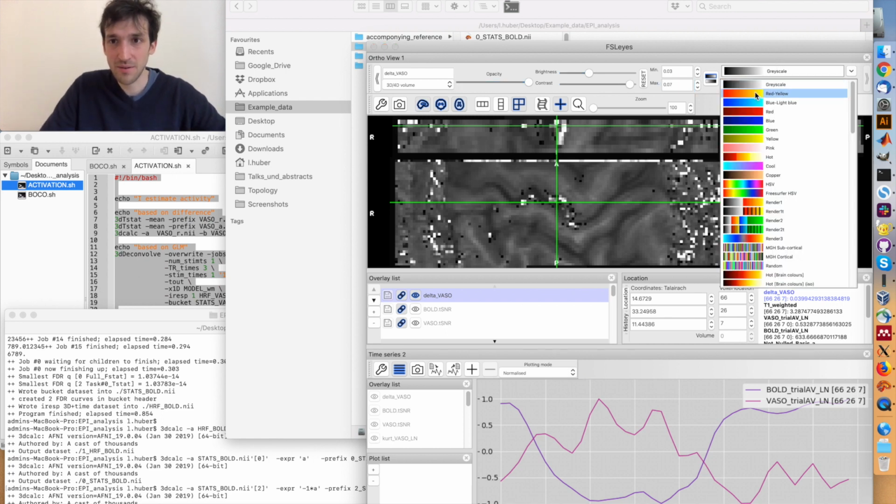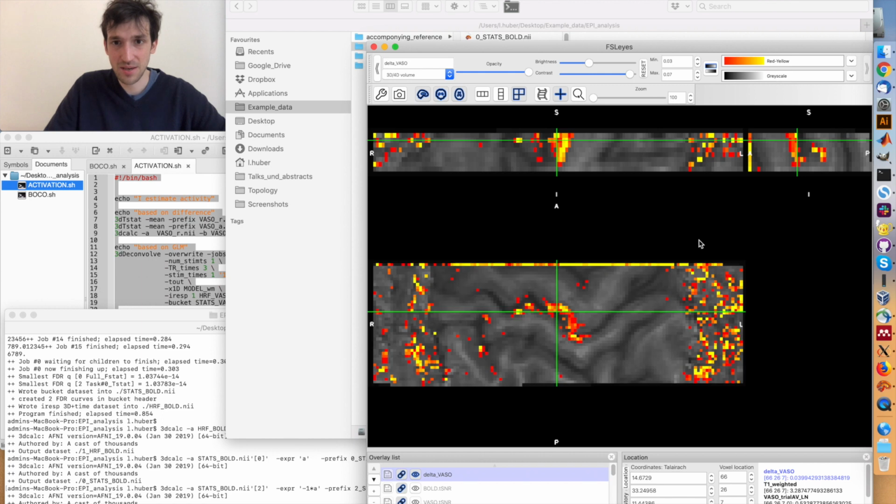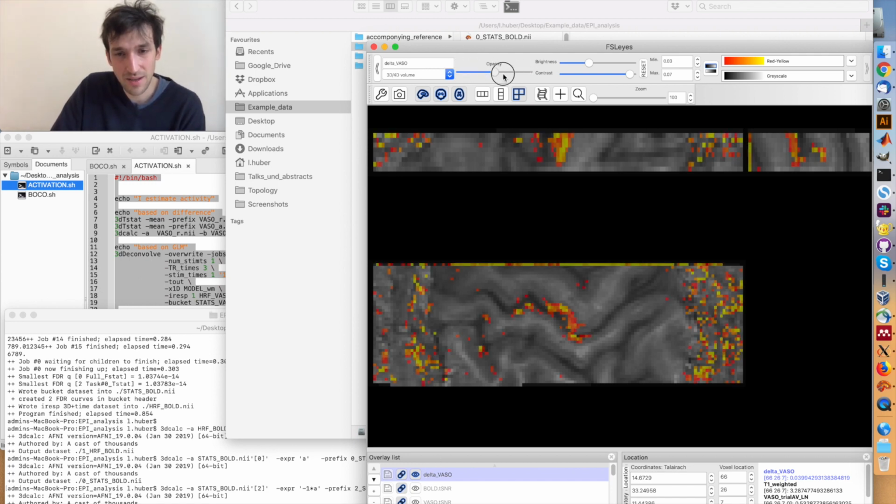Let's make it colorful. We actually don't need the time courses anymore, and this only makes it look weird. So here we have the activity right on the EPI and anatomy, and you can see that on the sensory cortex, this would be the index finger probably. There we have activity. On the motor side, we have this kind of activity right over there, and you might be able to see that we have activity in the upper layers right here, and also another big bump of activity in the deeper layers.